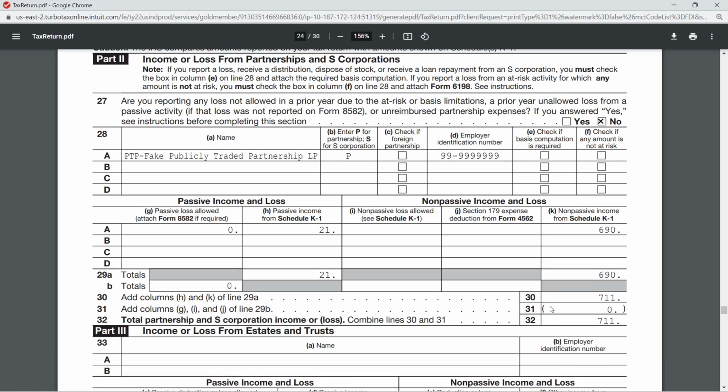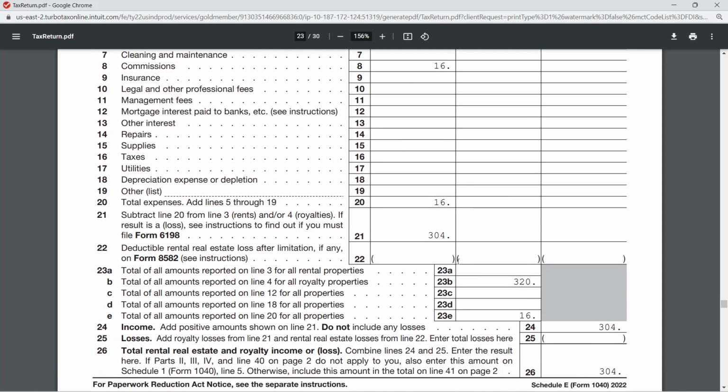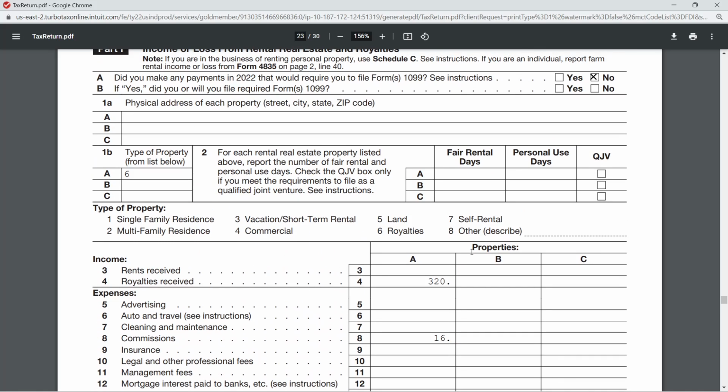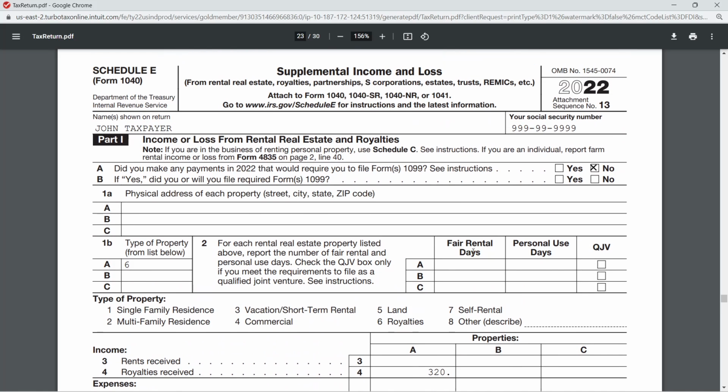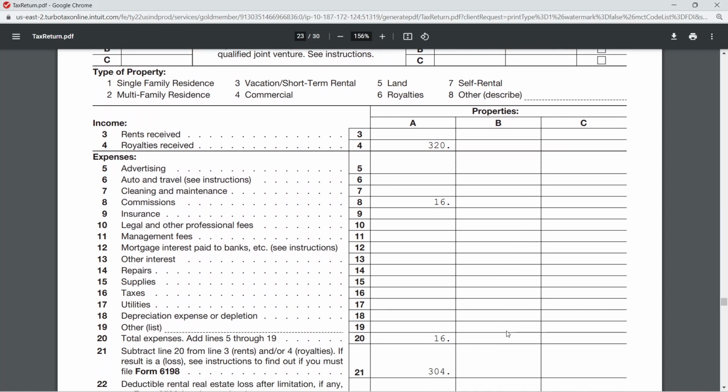So some important things to highlight on Schedule E here. Remember, this is non-business income. So this income, the $304, is not being included in John's self-employment tax computation. It's still going to be subject to ordinary income tax, and that's appropriate. But this item of income is just ordinary income. It's non-business income, so it's not going to be subject to federal self-employment tax. So John's going to save a little tax dollars there.